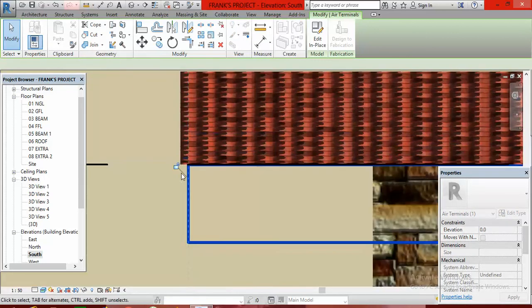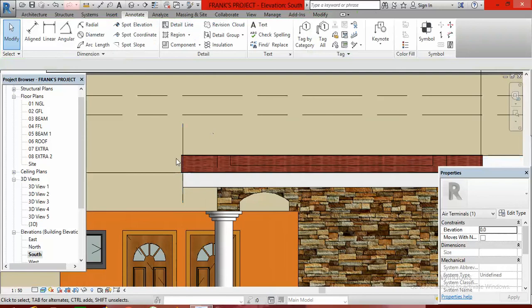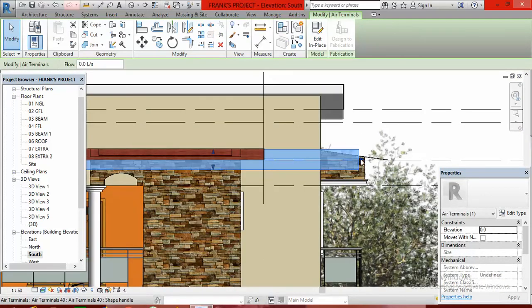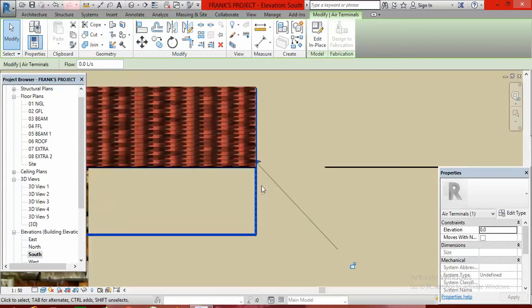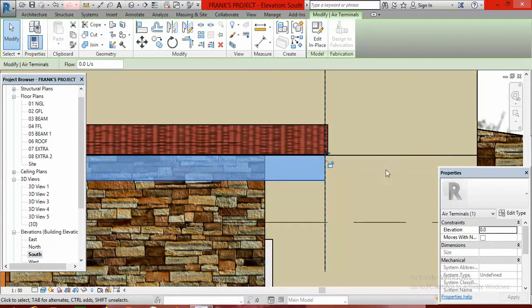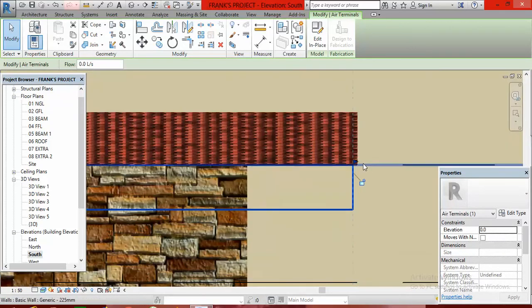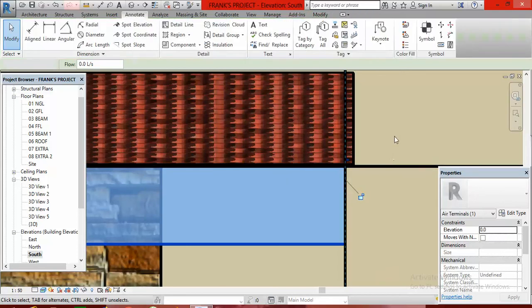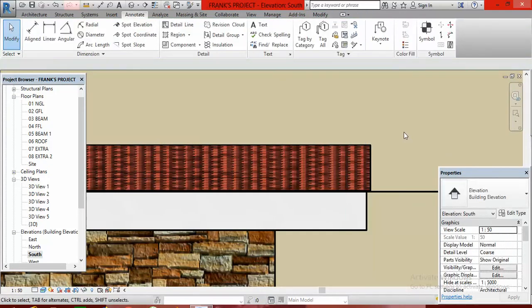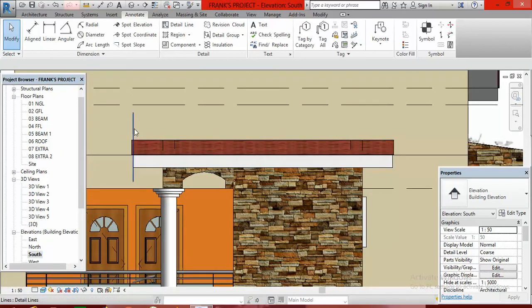So I click on it. You stop at this line. I do the same thing here. I click on it again, click on this very arrow and bring it back. When I get closer to that point, I zoom. Make sure you zoom properly so you can get to the actual line. So I am done with this. I click outside, click on this line and delete it, and click on this other line and delete it.